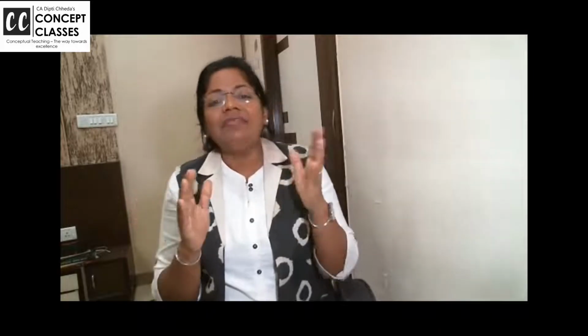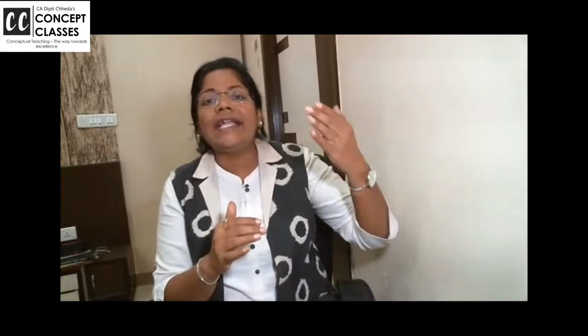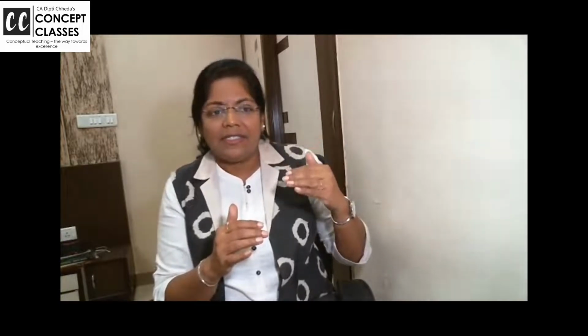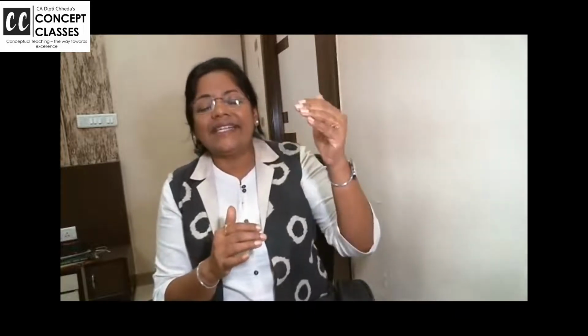rates. I've made a separate video for surcharge, and a separate video for the sequence also: how do you calculate the maximum marginal rate? Tax is calculated on income, surcharge is calculated on tax, and on tax plus surcharge we calculate ESES. This is the briefing of the last video.